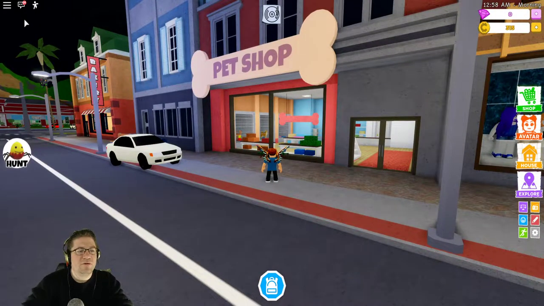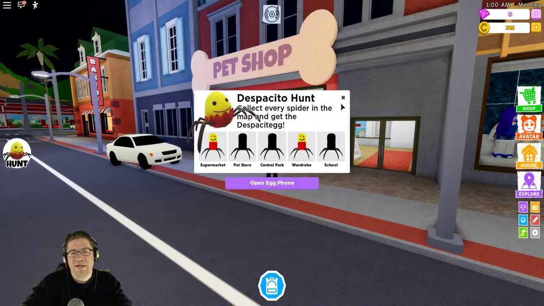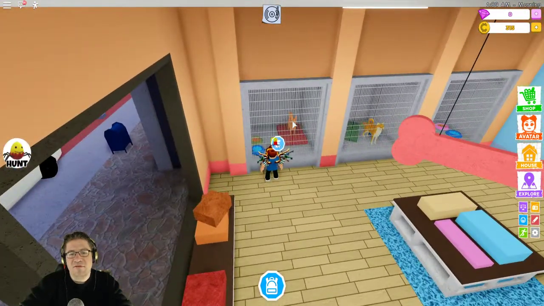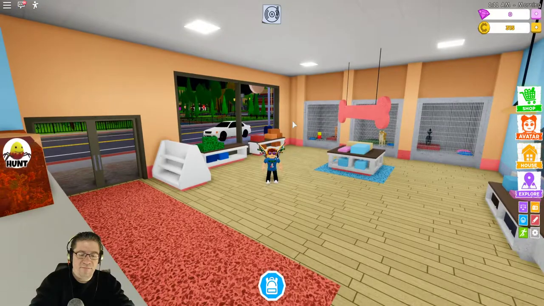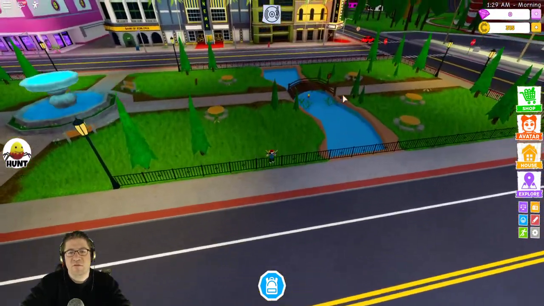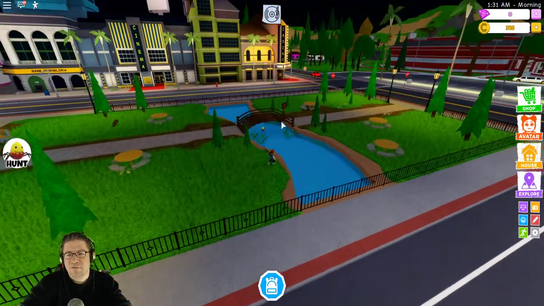Right next door is going to be the pet shop, right here. And the egg is just to the left. As soon as you walk in, go straight for it. The next one is just outside the shop. It's going to be in Central Park, right there underneath the bridge.